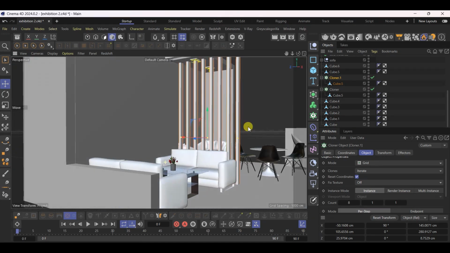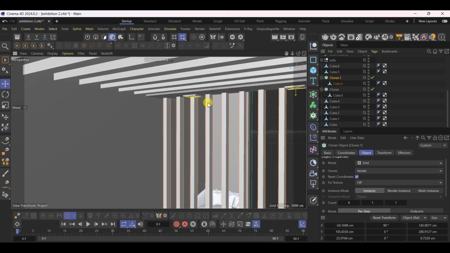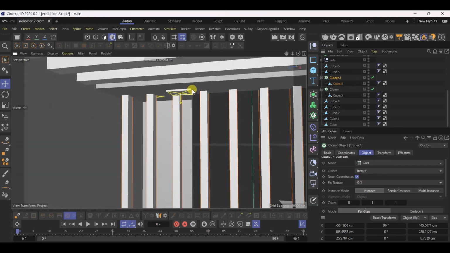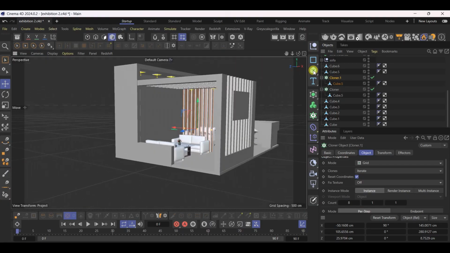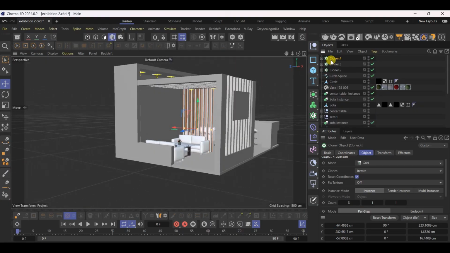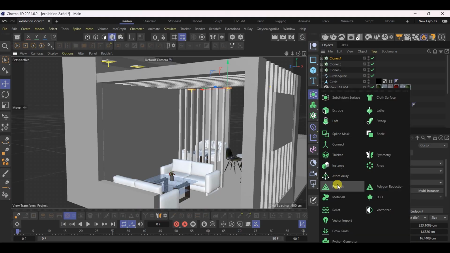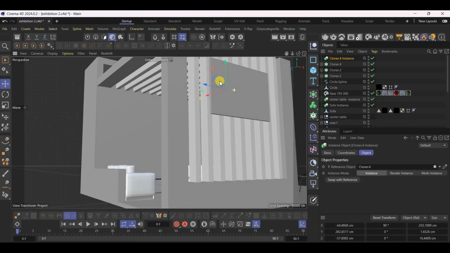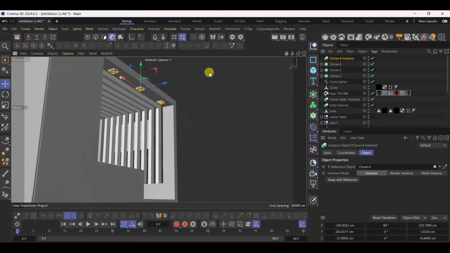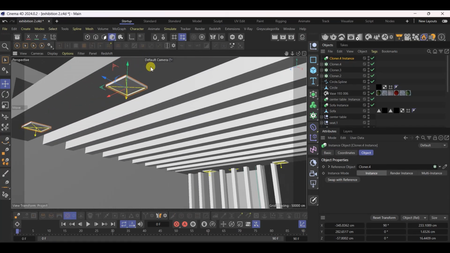Okay, that's perfect. And now you can add this, and now we can use the instance instead of just duplicating. Exactly. Now we can use our instance.